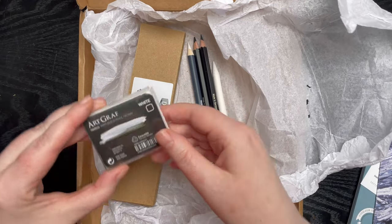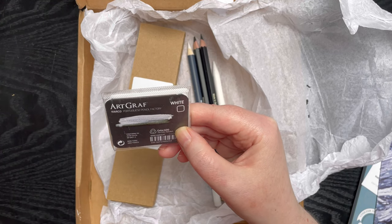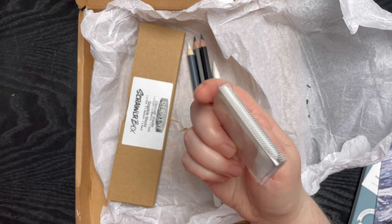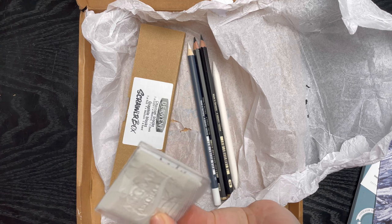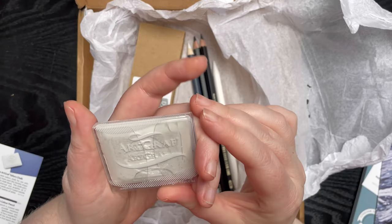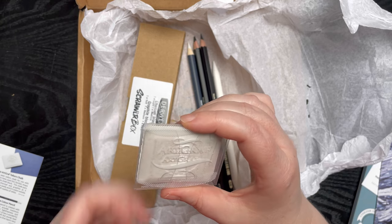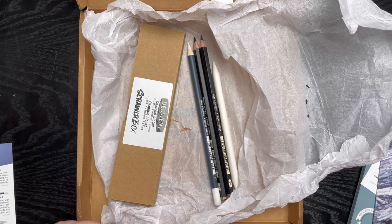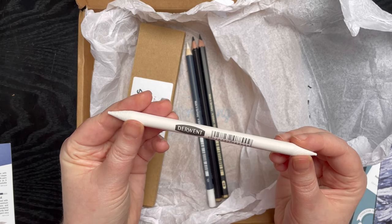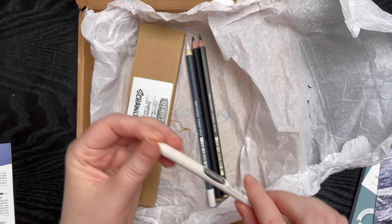Right, let's have a look. We've got an ArtGraf. Wait, I'm going to have to look on a bit of paper for this. ArtGraf Tailors Chalk. Oh my, okay. I've got some experience with Tailors Chalk because my mother used to make her own clothing. So that should be fun to try. It's basically just a big lob of chalk. We have a Derwent blender stump. I have never used a blender stump before, so that'll be interesting.